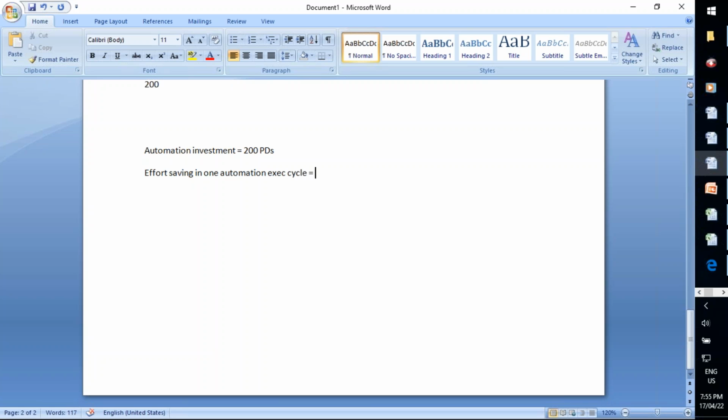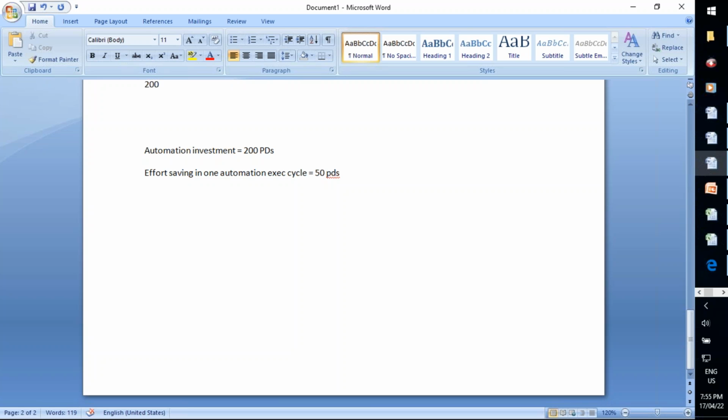Assume that we are saving 50% of effort. Now, for example, in a 6-month period, every month you are running regression testing one time. So in 6 months, we will be running the regression testing cycle 6 times, right?